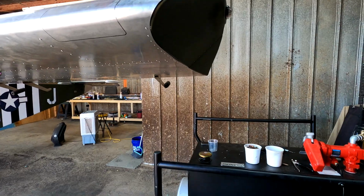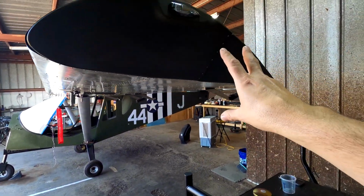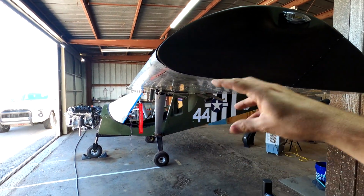Okay, guys, figure I'd give you an update here on the status of the work for today. So we got this wingtip done. This is the pilot side wingtip.